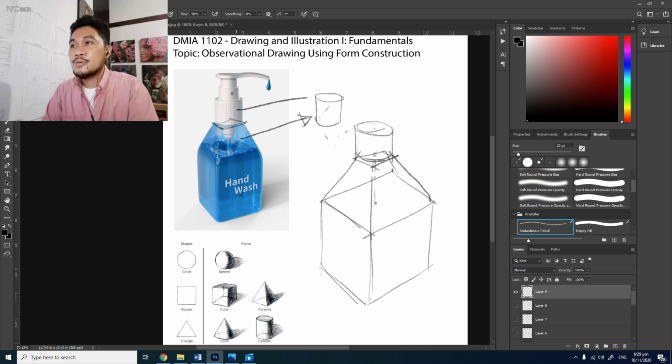Okay, so we notice that these are actually 3 to 4 layers of different sizes of cylinders. This one is a little bit shorter, and this one over here is kind of longer than the second one, and the topmost part is kind of wider yet thinner.